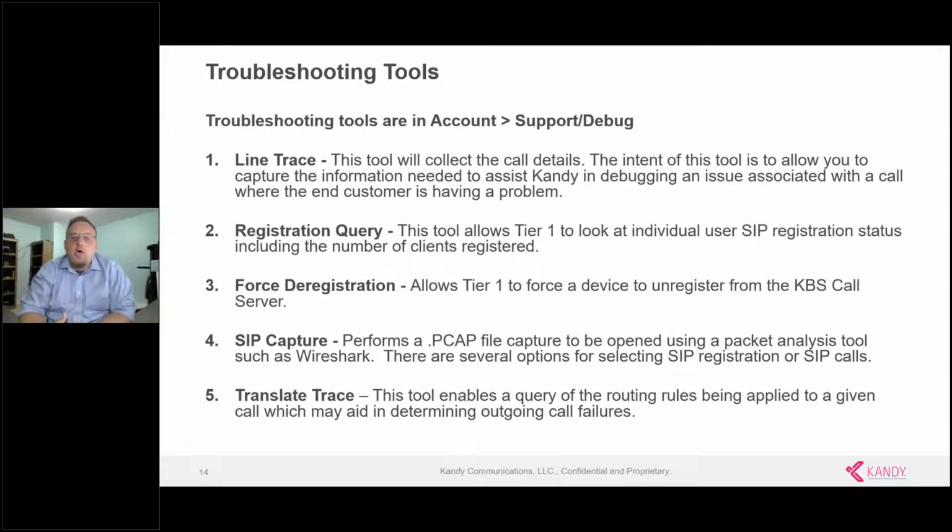These issues could be caused by anything from a call permissions problem in the subscriber itself. Maybe they've only got the ability to make internal calls from a subscriber perspective, but it could also be something a bit more global than that, right? Perhaps if this is a new customer, there was no route built when you were going through the CIQ process, which could mean they're dialing 9 or something to make an outbound call and it's not required. So that's what the translate trace does: it gives you the ability to see whether or not that particular subscriber should be able to make that type of call.